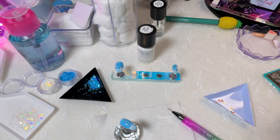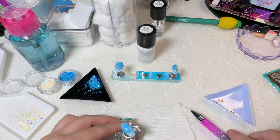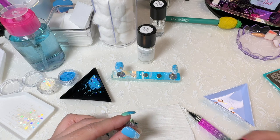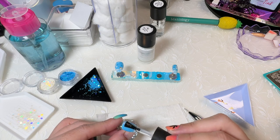All right, I gotta take the dog out. All right, I had to jump up and that base coat is kind of moving.